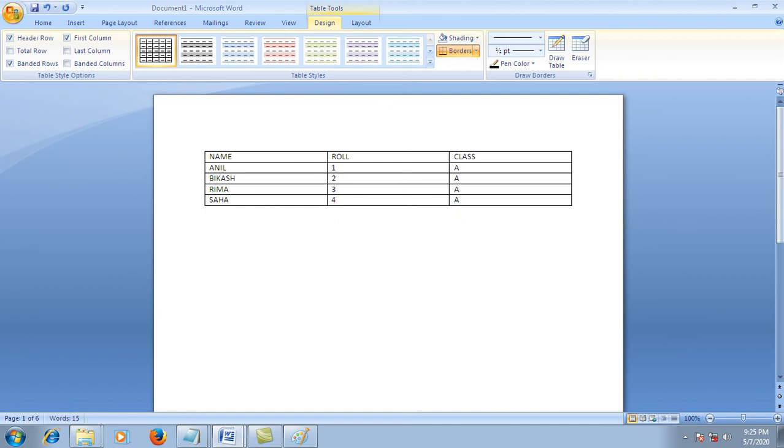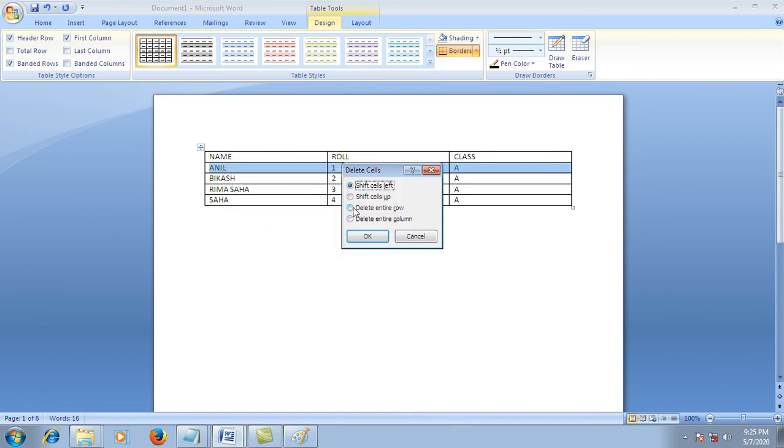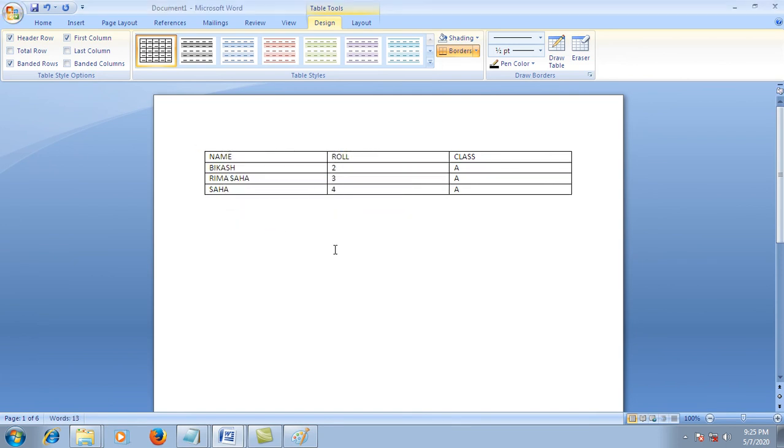We want to update a name, so Rima Shaha. We want to delete some information, like Anil. That is called the management system.